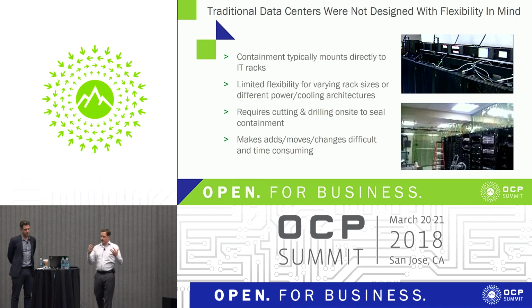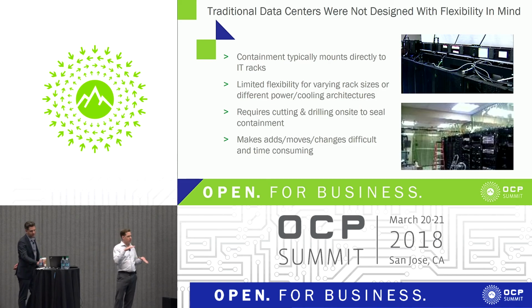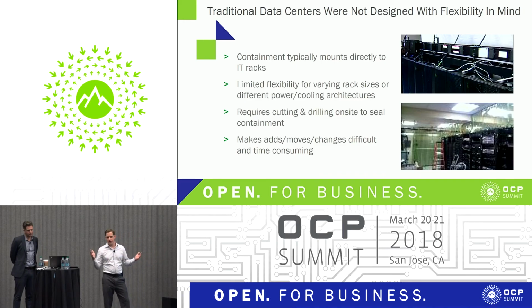So one is generally around this idea of flexibility. If you look at the way air containment is done a lot of times at this point, it's mounting directly to the racks. And that's going to limit the flexibility for different size or shape or height racks that would go into a particular row. A lot of times it will require cutting or drilling on site. So you might walk into a state-of-the-art data center and it has freezer flaps or plastic panels that are cut to do air containment that doesn't really fit the rest of this state-of-the-art deployment.